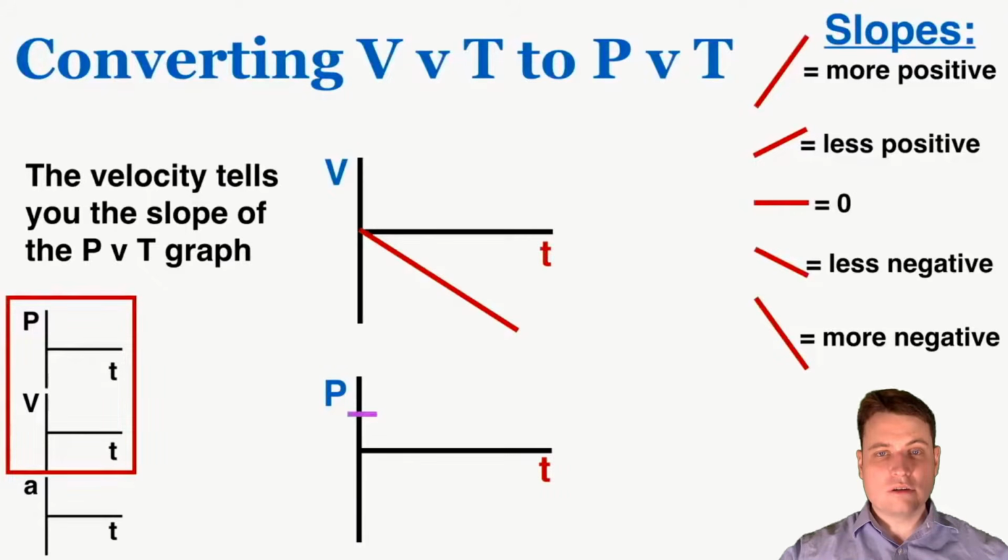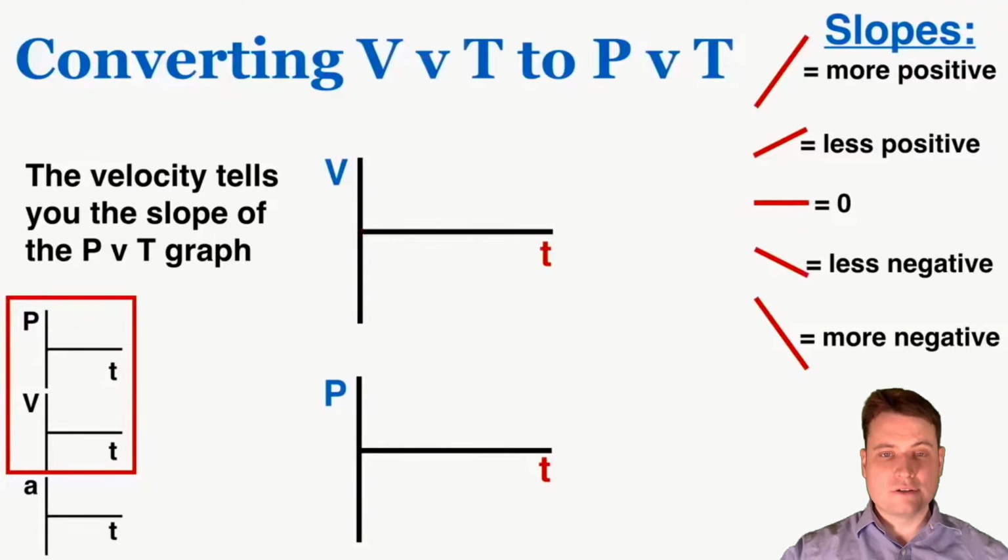And again, I can start the position time graph wherever I would like. The velocity graph tells me nothing about the starting position. So I'm going to start this a little high because I know we're going to be going down over time. So the slope starts at 0 and then progressively becomes more negative because the velocity is becoming more and more negative like this. So if I draw this out, this is what the position time graph would look like. It's a curve because the slope is constantly changing, because the velocity is constantly changing, and it's going from a slope of 0, where it's flat, to becoming more and more negative, going more and more in the downward direction.